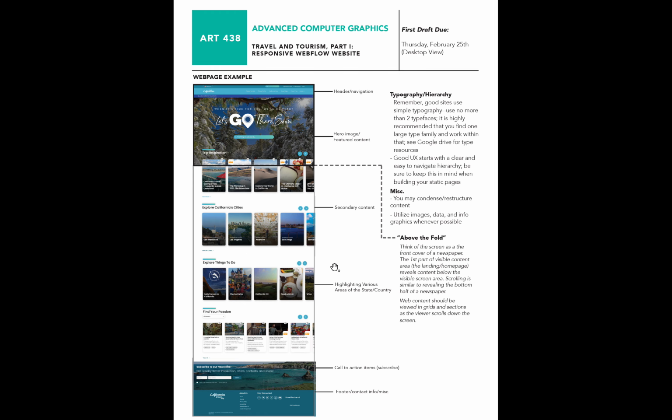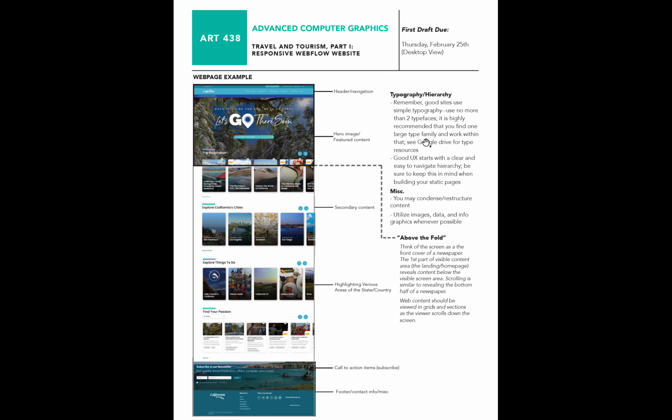So breaking down those areas for potential travelers, call to action items, just subscribe to the newsletter. There are also other call to action items, right? So think about those, what other things you might include. And then obviously things that will be on each page of your site will be your header and your footer. So once you create those, those will be consistent on both pages of your site.